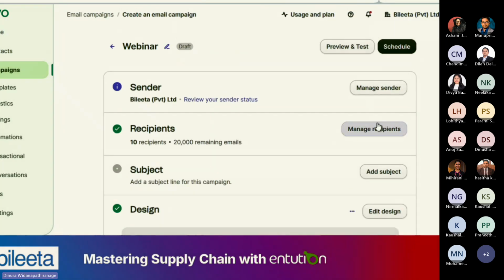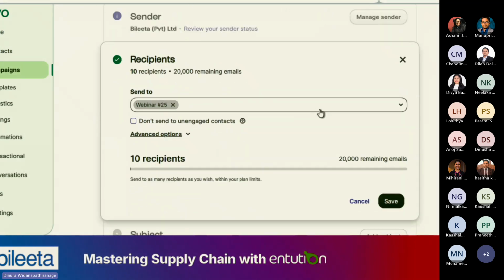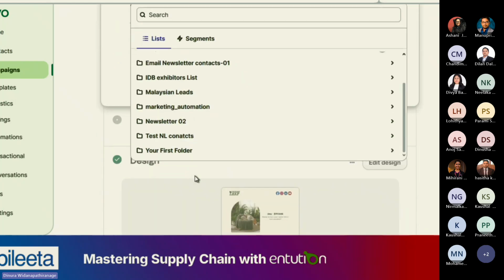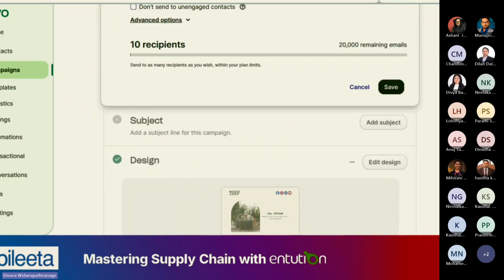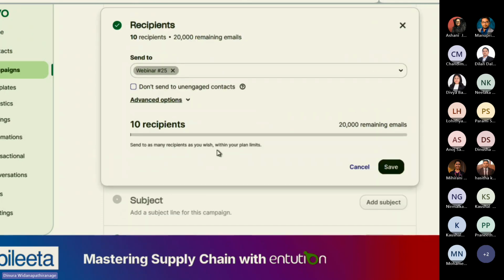There's also ways in which you can exclude people. Let's say, now in total, we have about 7,000 contacts in our platform. So if you want to send it to a certain segment, maybe 5,000, exclude the 2,000, you can still do that. So it's a very useful tool. You can follow up, you can get statistics from existing emails. So yeah, that's about it from me.